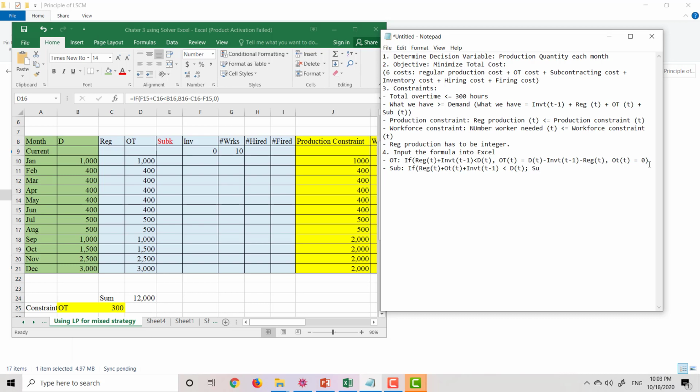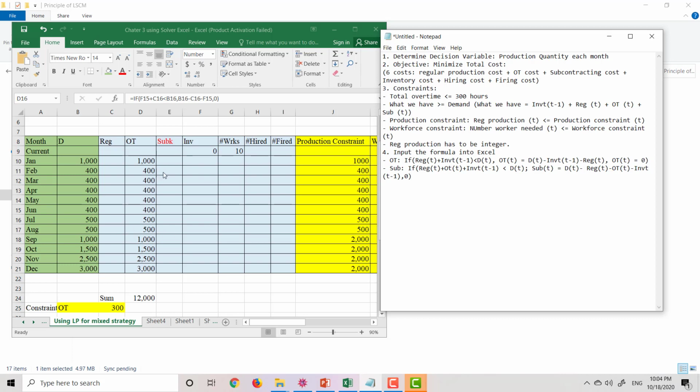And subcontracting for this month will equal the demand this month minus the regular this month minus the overtime this month and minus the inventory last month. If not, it's equal to 0.